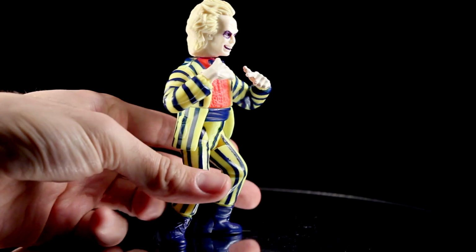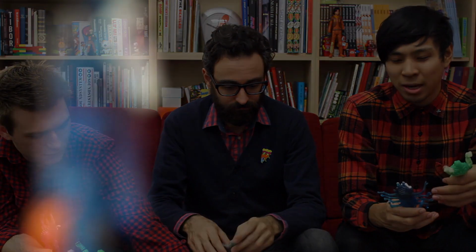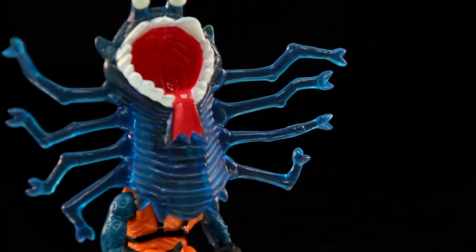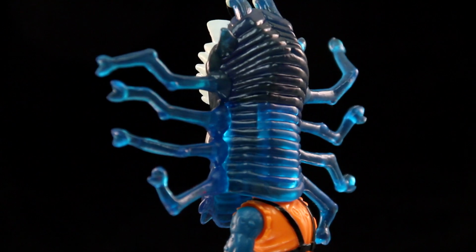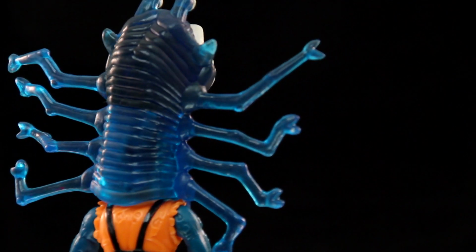In one of our other episodes where Brian Flynn does come on the show as a guest, he talks about Swamp Thing and Beetlejuice and how all these grotesque toys were just so popular during the 90s, and they all had this similar colorway. They all had these very bright day-glow colors. Yeah. And you can clearly see that with the bad guys.